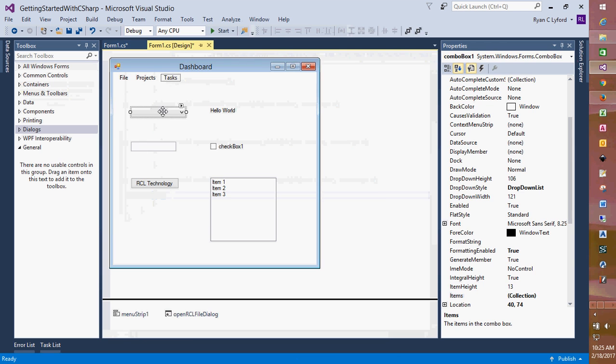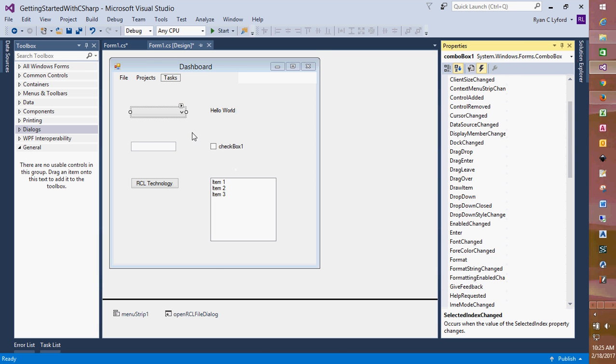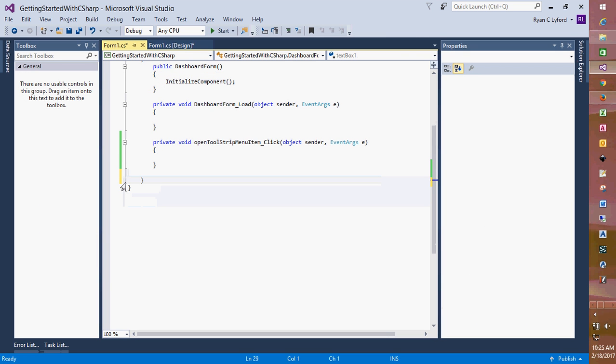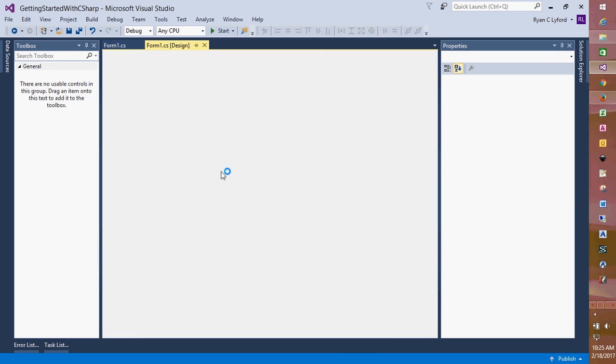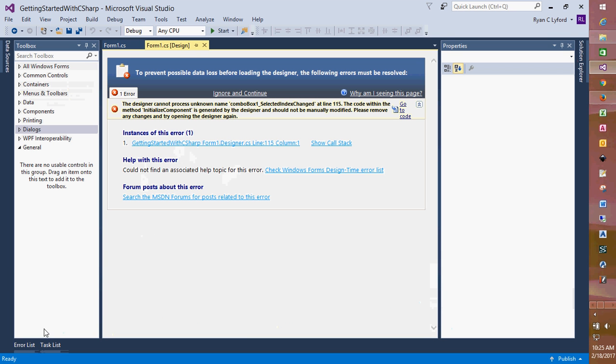And just to reiterate, if you click on that combo box and you head over to your events, there's a lot more events that you can raise by having different things happen in your application. But if I then delete this out because, hey, I don't want it anymore, and I hit save, what's going to happen is the form doesn't know what to do because we created an event, but now it's gone.